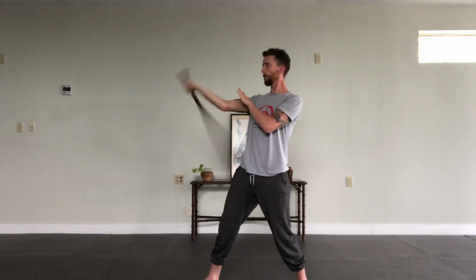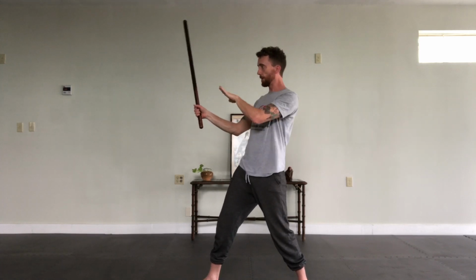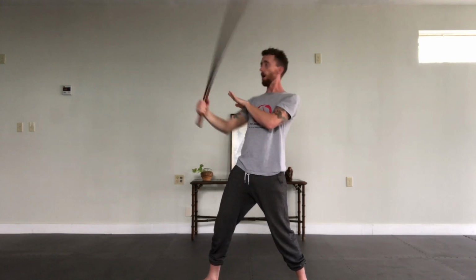Again, let the staff flow, but imagine something's coming toward you, you turn the short stick upside down and block it off to the side.